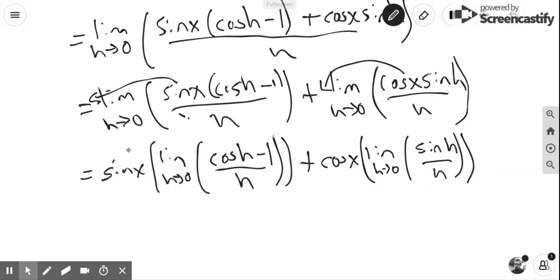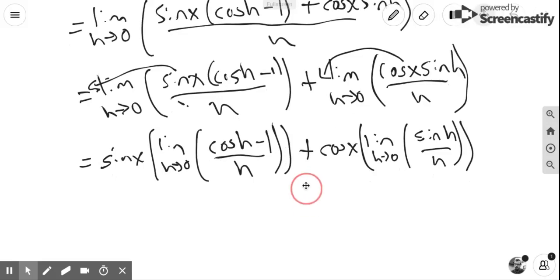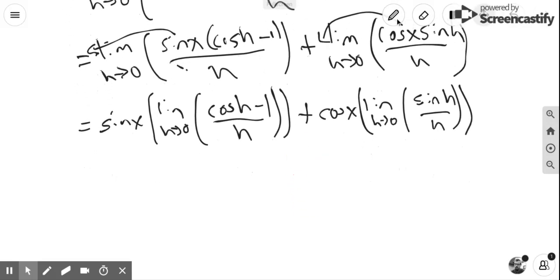Now, looking at these two limits, we evaluate them just like we were doing a couple chapters ago. One of our main ways of evaluating limits would be to type it into our handy-dandy grapher and take a look at that. As h approaches 0, you wouldn't get any value there, but if we look at values very close to 0, we'd be able to find what that's equal to.